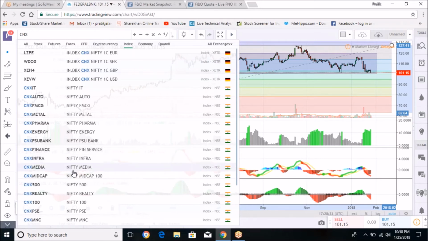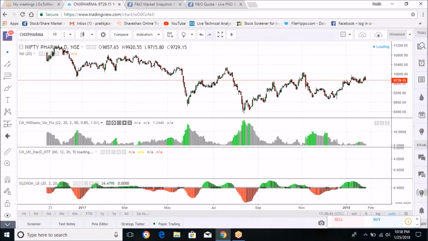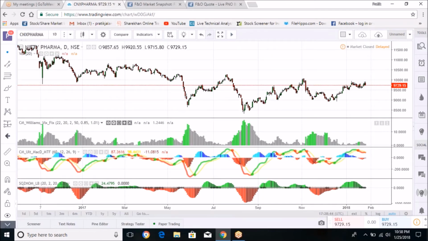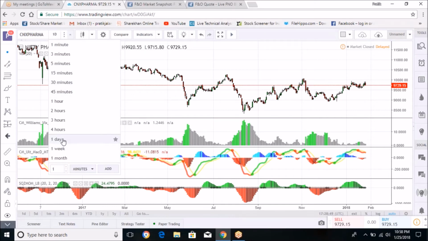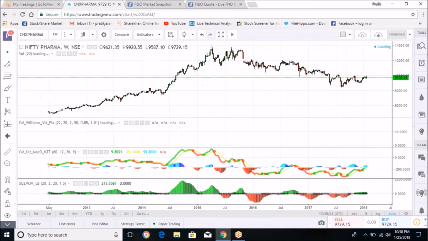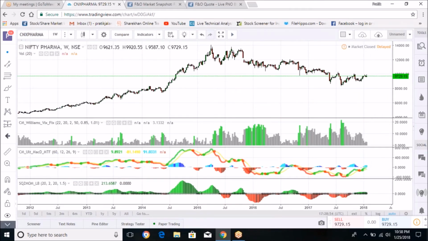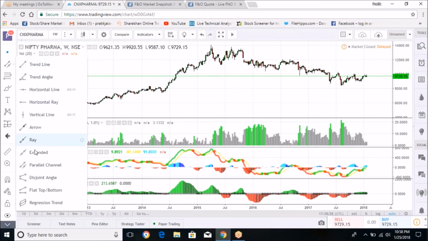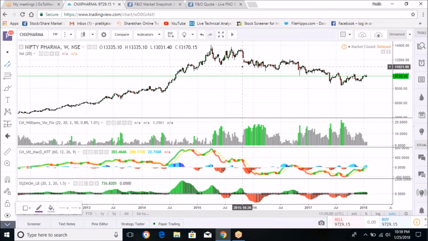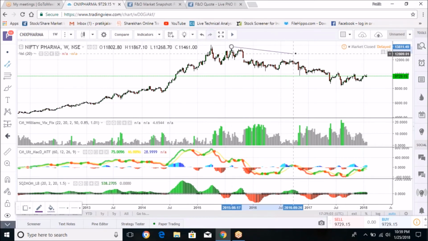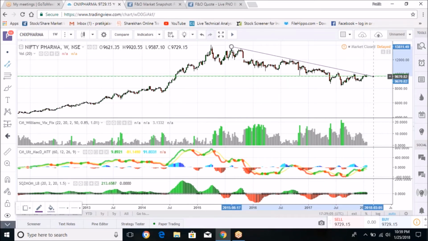Let's take media also. Media has performed well. Realty may correct soon, but it's a buying signal. So what you have to do is actually check the chart. Pharma may actually break out. I was checking pharma. Pharma has underperformed, and once Nifty starts correcting, pharma stocks may start rising. So you have to analyze the overall movement and overall trend, how these things are rolling.